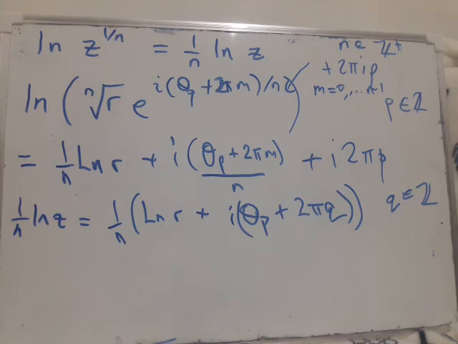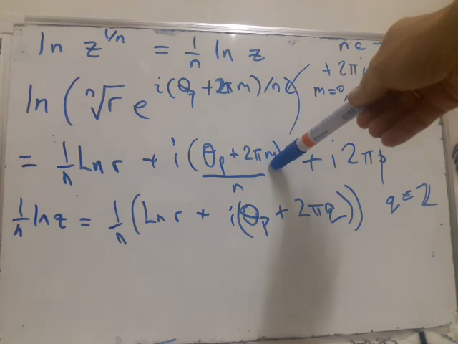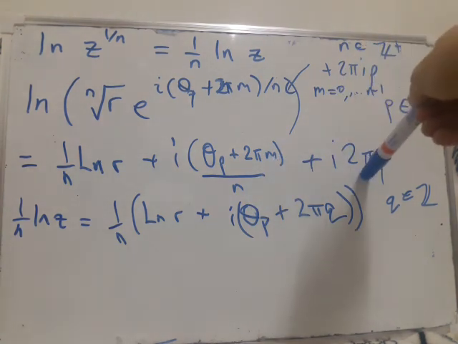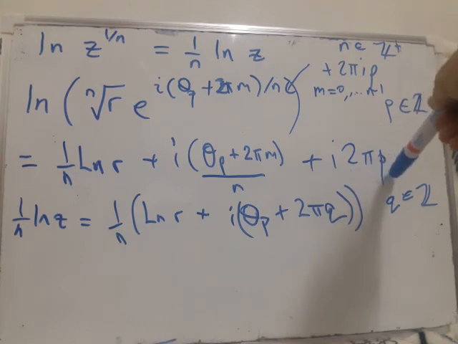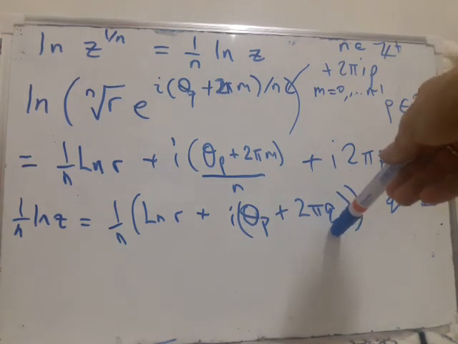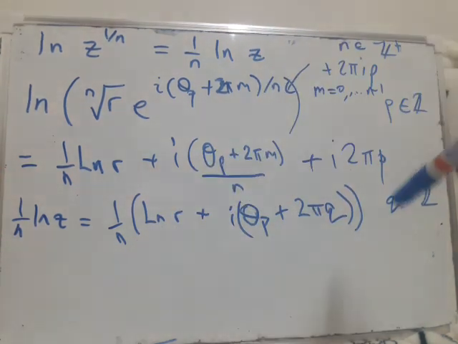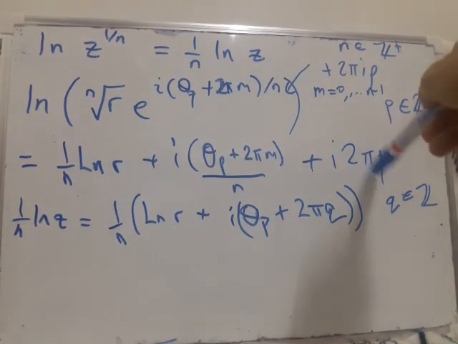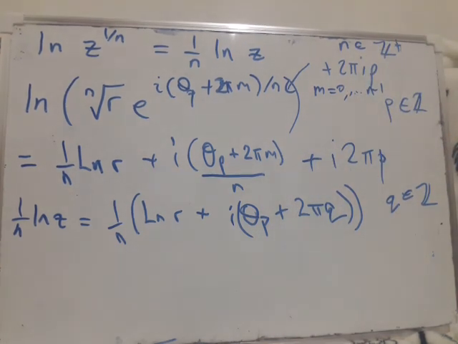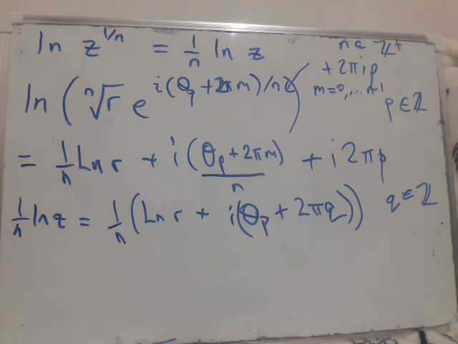And basically the answer is yes, because what have we got? We've got any integer over n as a multiple of 2 pi, which we can get from adding m and p, and basically q can be any integer, and we're defining it by n. So in fact these two things, although they look a bit different, we can always choose a q which matches any m and p that we choose. So those two things are indeed equal.